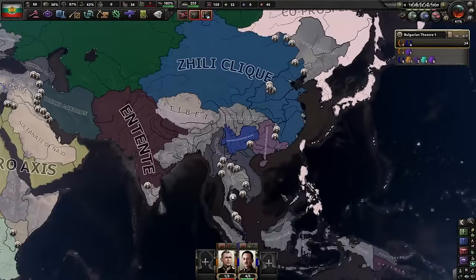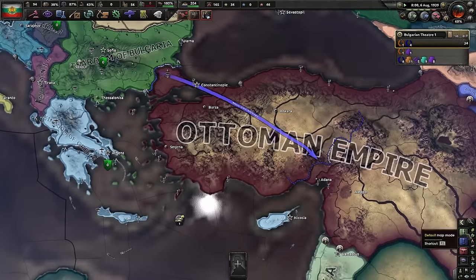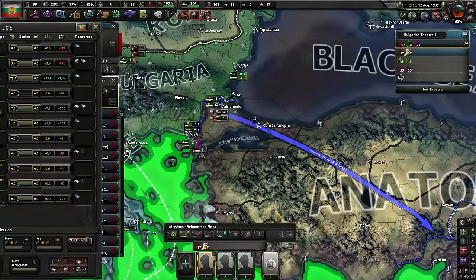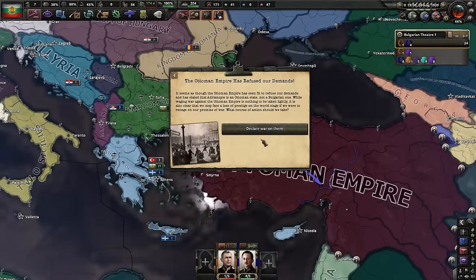Now, I wanted to secure my Ottoman border. Remember, they were looking to attack us during that Balkan war. They were threatening invasion, and that was pretty scary. So they're a threat, and we need to strike them before they strike us. And there is one way we can do that. We can send an ultimatum to demand Thrace. What course of action will we take? There's only one option. Declare war on them.